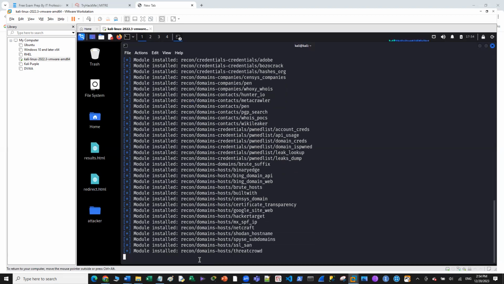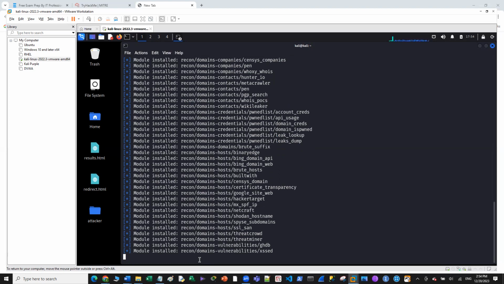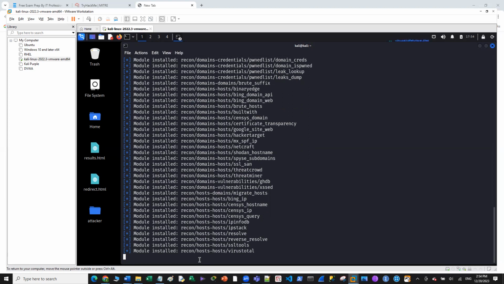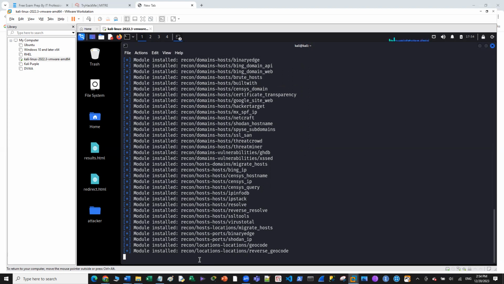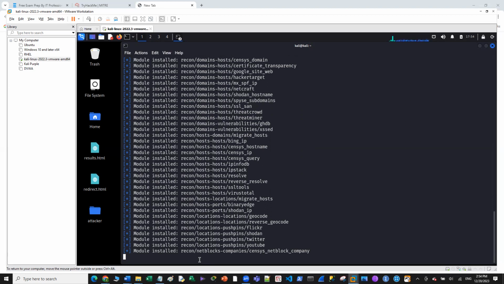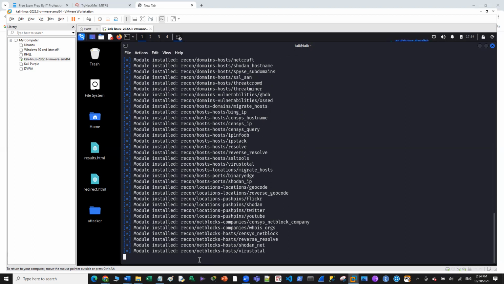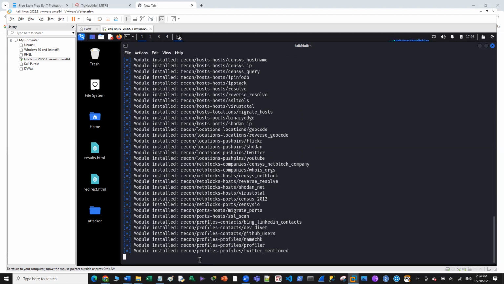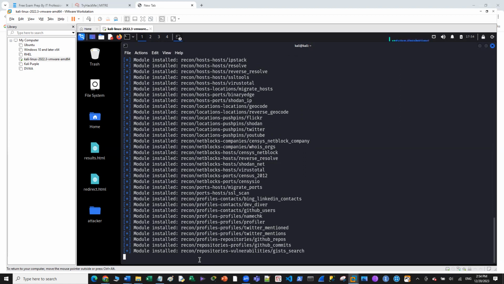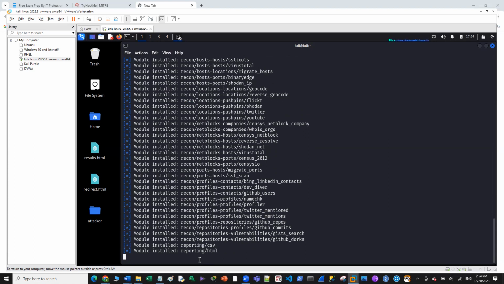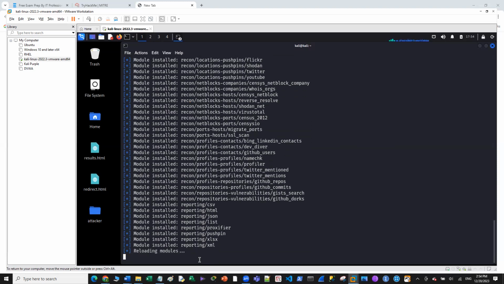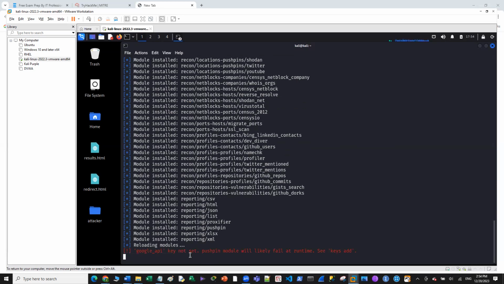After this, I'm going to use modules search. The modules search basically displays all the modules available in Recon-ng. Now you will be able to perform network discovery, exploitation, reconnaissance, and more by loading the required modules. So let's do that as soon as the marketplace finishes installing all the modules. Okay, that's good.